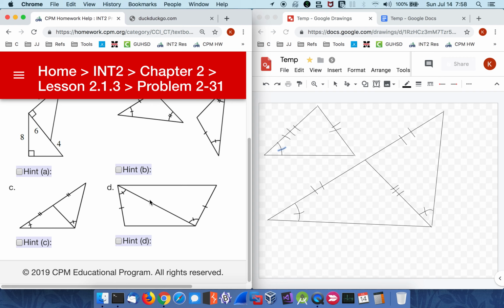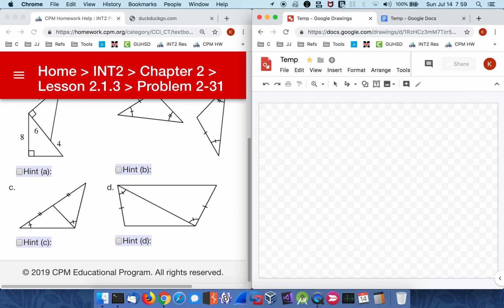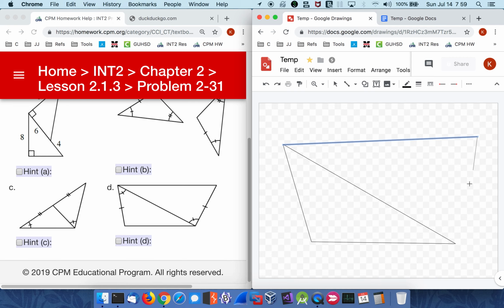Okay, so let's go look at D. Let's get rid of this one and look at D. All right, so let me draw this one out real quick. Bam. And then bam. Boom. Bam. All right. And then I'm going to do my scribbling. So we have this angle equal to that angle. Okay, that's odd. And then this side is equal to that side. And then we know this side must be equal to itself.